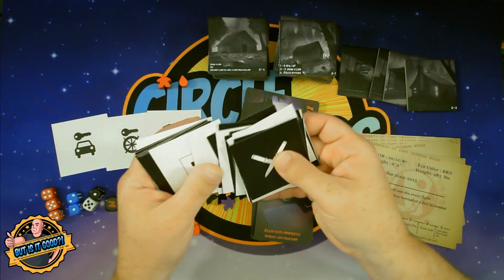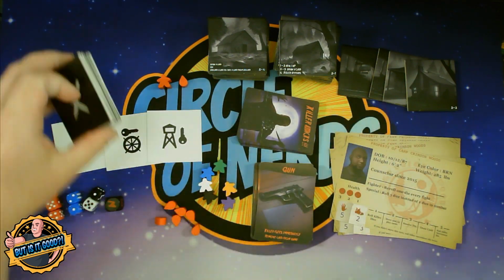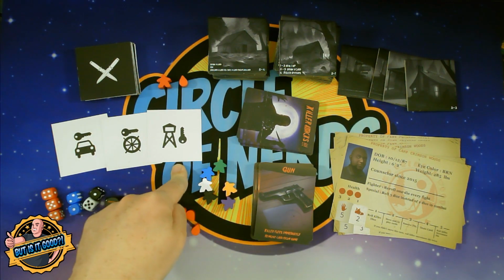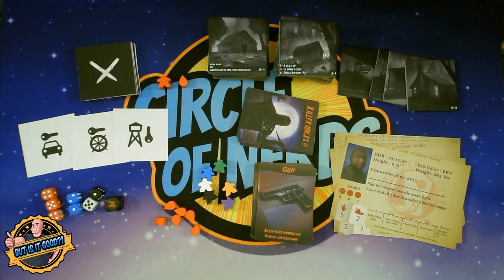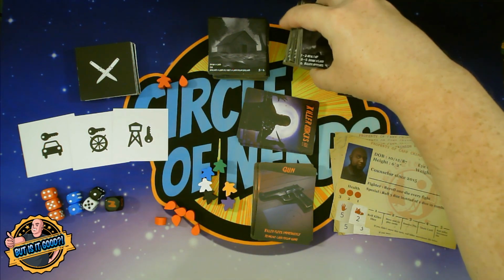And I can't remember if there's any other ones. Doesn't look like it. And then, of course, you have the keys. There's 3 different ways of escaping: via car, boat, or calling the police and having them show up and rescue you at the watchtower. And in order to do that, you'll need to find the keys for those first. And you do that by moving around the map and flipping over these tiles.